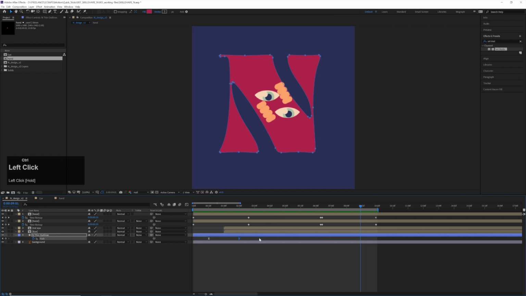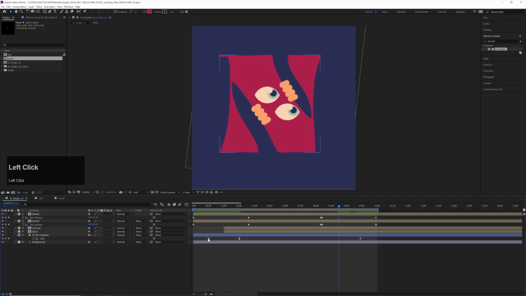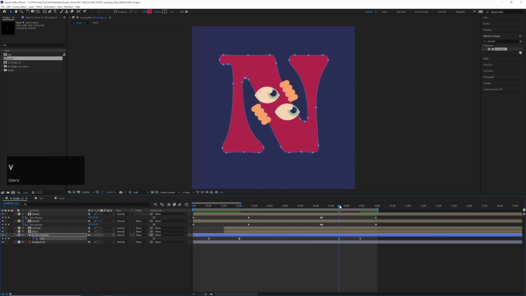We'll grab this keyframe, copy it, then go 1 second back, from 9 to 8. That doesn't look right though. I think it should just be about here. I'm looking at the hands here. Should be about there.